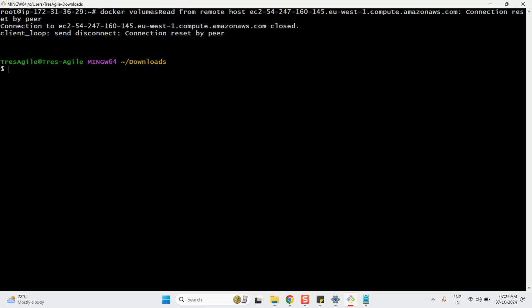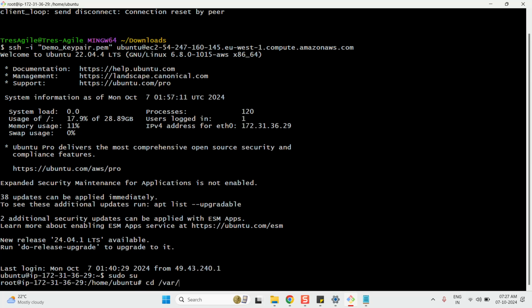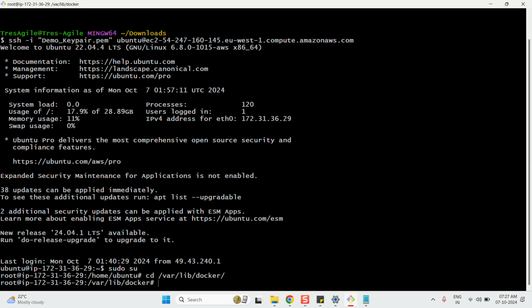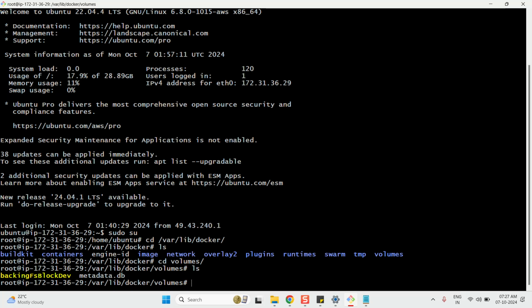Similarly, volumes also have a separate directory if you observe. As of now, there are no volumes, no data is there. So we can create our own volume and use it along with the container. When you create a volume, it will come here, which means whatever data is stored in a volume will be stored here.